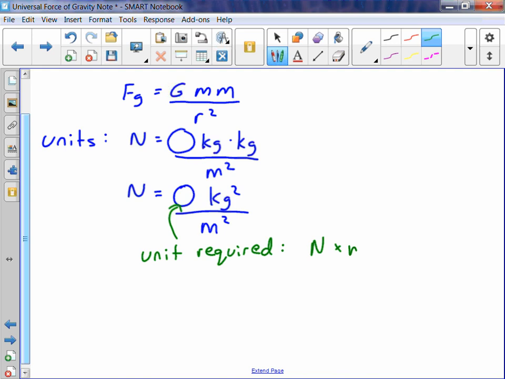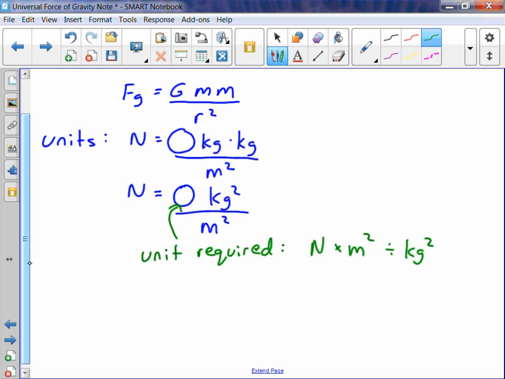Okay, I see. So literally, it's just to cancel out. It multiplies by meters in the numerator to cancel out meters squared in the denominator. Divides by kilograms squared to cancel out kilograms squared in the numerator, and then throws a newton in there. How in the world do you ever find out that it was 6.67 experimentally?